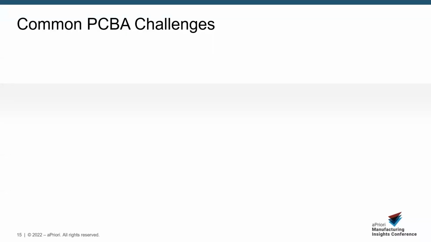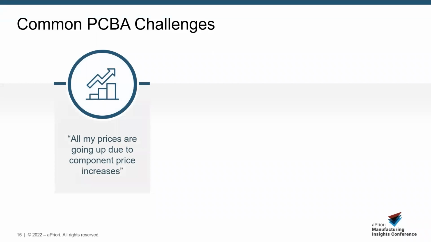Here are some of the challenges that I've personally faced when sourcing PCBAs, and I've also seen our customers dealing with. So one of them is I'm getting price increases on all of my PCBAs across the board due to rising component costs. So the challenge there is I know component rates are going up, and therefore I'm getting cost increases on all of my boards. So I feel I have no leverage to go back and negotiate because everyone knows that components have been in a really difficult supply chain situation, causing lead times to go up and prices to go up.